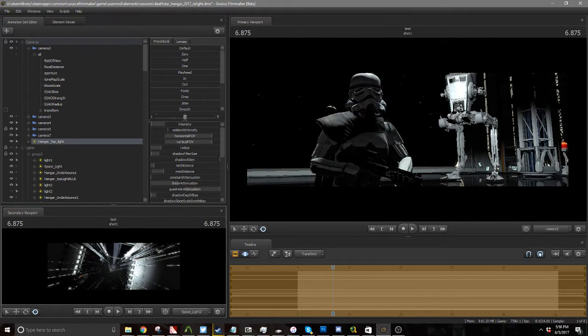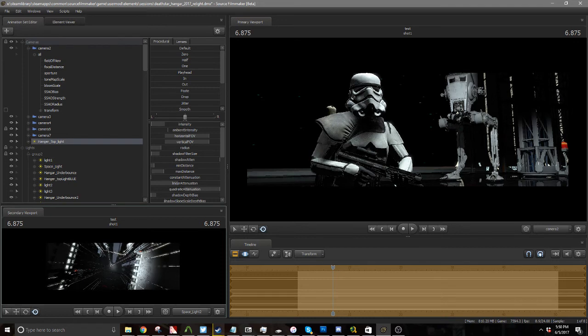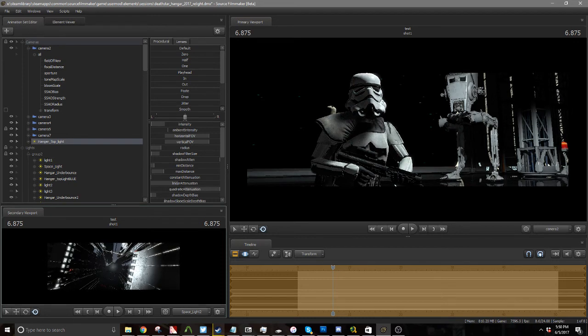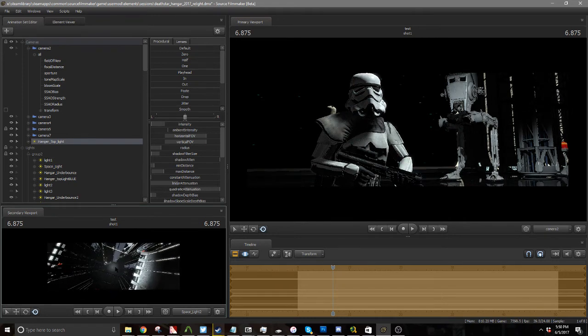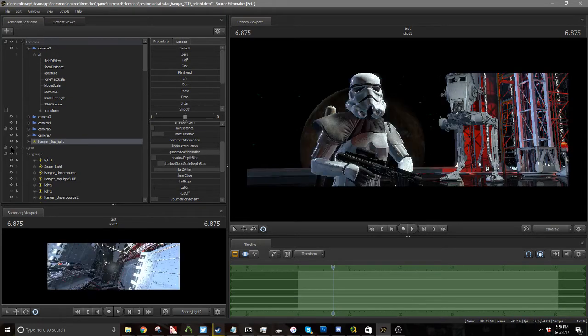Oh, let's pull that back. Let's pull that around, because I want some of this light to fall on the AT-ST behind him. But yeah, okay, cool. So let's crank the radius way down there, and let's crank that also down a little bit, not too far down. Cool. So that's where our roof light lands. Now when I turn everything back on, that looks a lot better than it did before. Let's see what else happens.